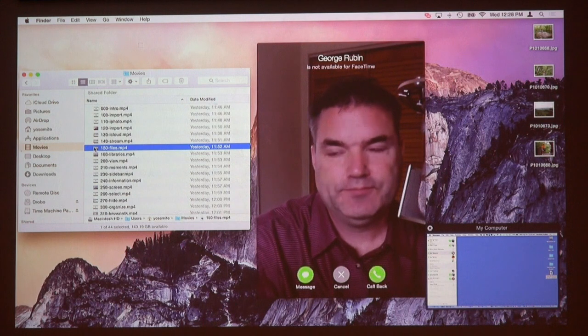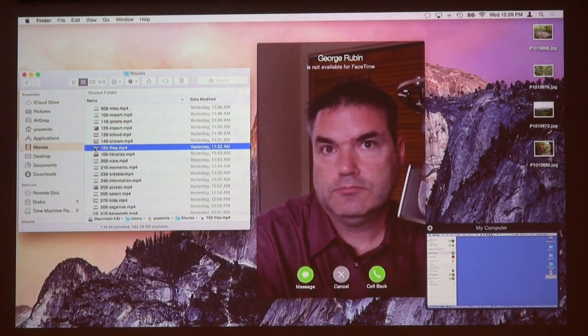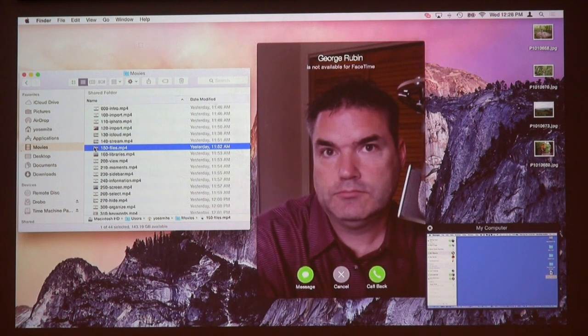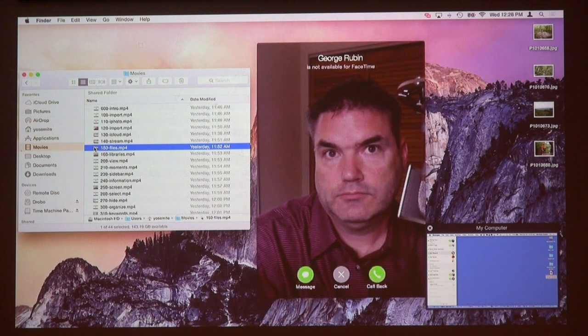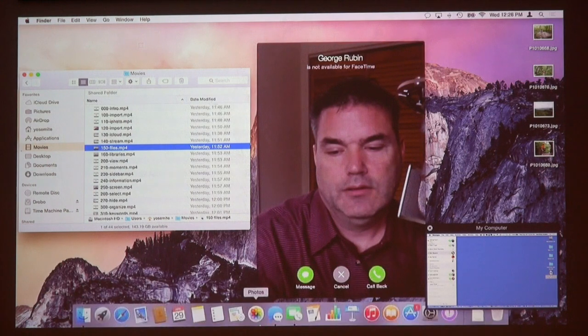Yep. Thank you. Don? Yeah, so I thought there was a setting in Photos that would automatically import them. In other words, even though I've got Photo Stream March, April, February, I have to say select all and then import them again, even though they're already in my Photos app.